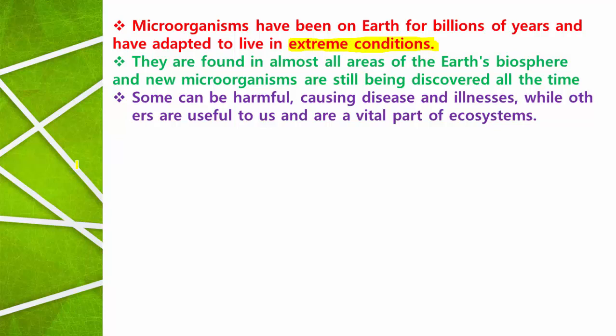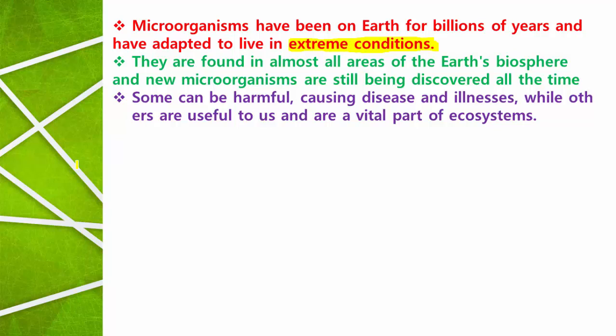As compared to the larger organisms, the microorganisms have the ability to survive or live in extreme conditions of the environment, such as the polar zone. What is the polar zone? It is the geographical area where ice is accumulated. The temperature will always be minus. In those conditions also, the microorganisms are able to survive.